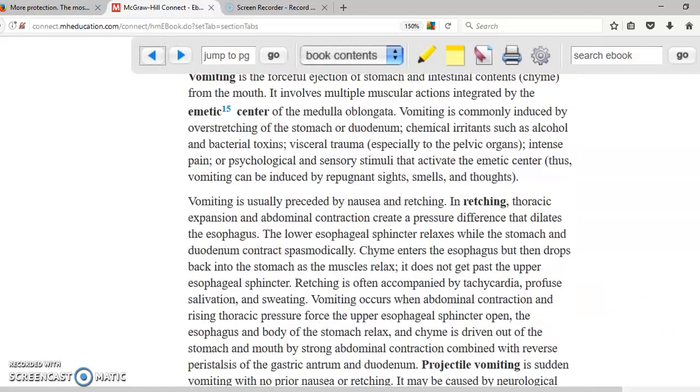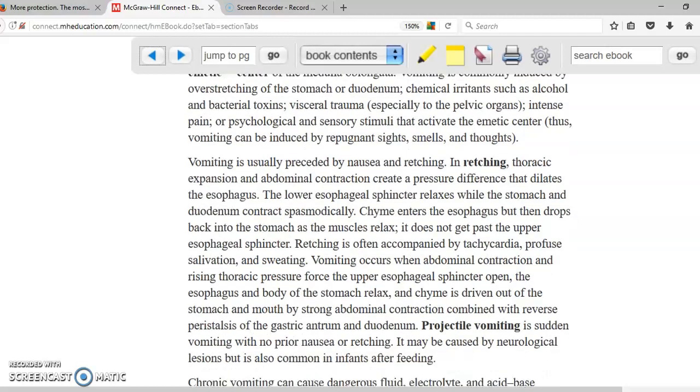Vomiting is a reaction towards toxins or infections. Due to this type of stimulus, they're going to open the cardiac sphincter, relax the esophagus, and increase pressure in your abdominal area, which is going to eject the contents towards the outside.